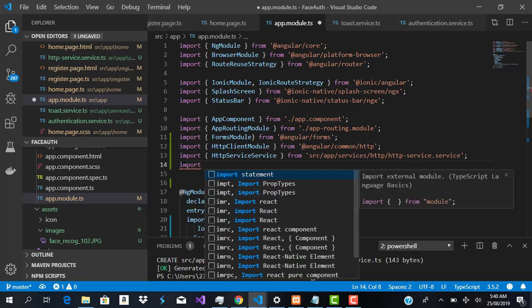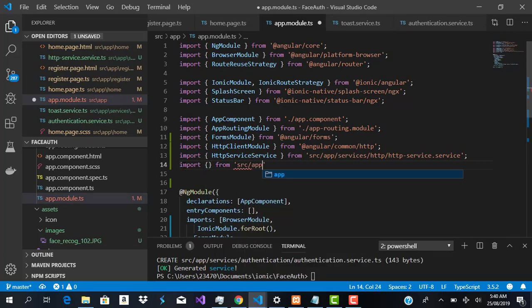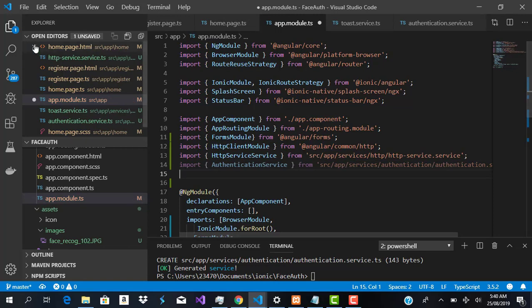So the first up is we're going to import source app services authentication service, and this is going to come from authentication service.